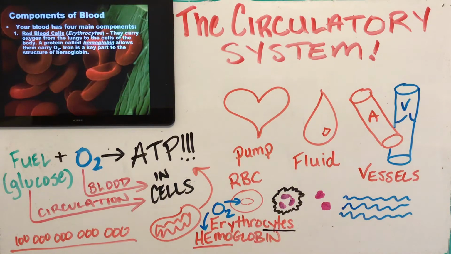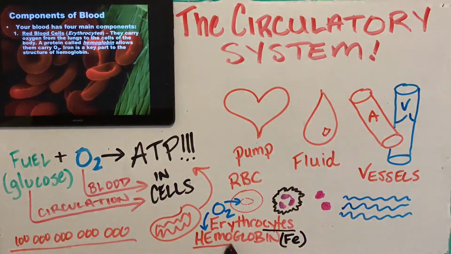At the center of hemoglobin, oddly, is iron. I'll put Fe there because that's its chemical symbol off the periodic table. Iron is at the center of the hemoglobin molecule. And oxygen loves hemoglobin. Sometimes people don't have enough iron in their diets. Maybe they're a strict vegan and they haven't educated themselves, right? We get iron in a lot of red meats and proteins, but they're eating just fruits and vegetables and not getting a lot of that.